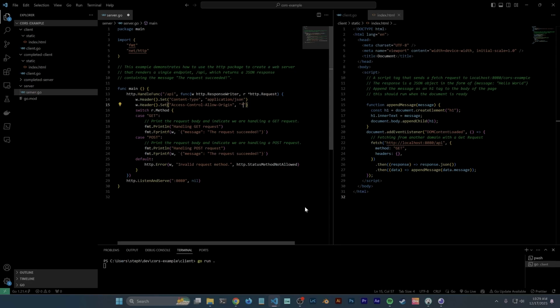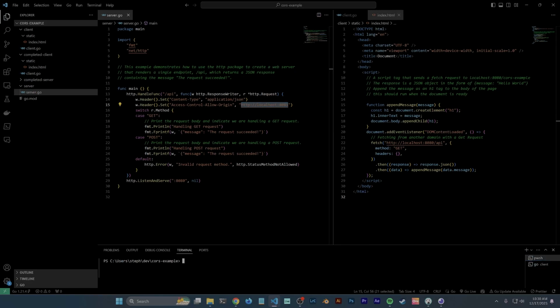That's a little permissive. Sometimes you do want to do that if you're writing a public API. But in our case, let's be specific. Let's just say anytime the request origin is localhost:8081, I want to tell CORS that that's allowed. So let's restart our server.